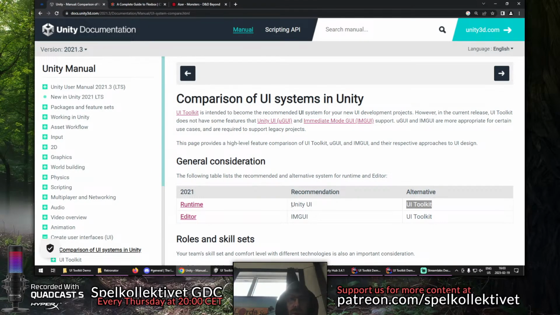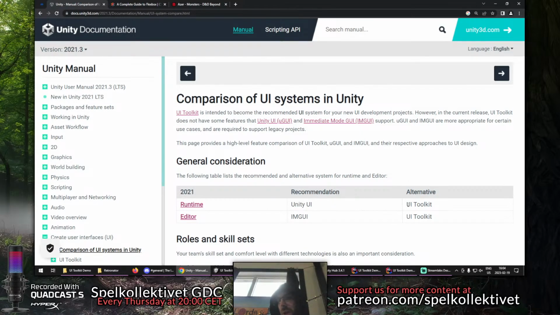The one probably everybody is using is the Unity UI, also known as UGUI. And then there's the IMGUI, the immediate GUI, which, as you can see, is recommended to be used in the editor, so for extending the editor itself, whereas the Unity UI is recommended for your actual game's UI.